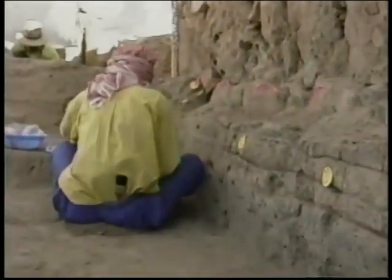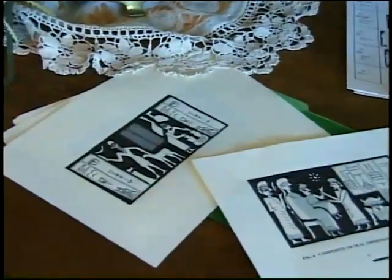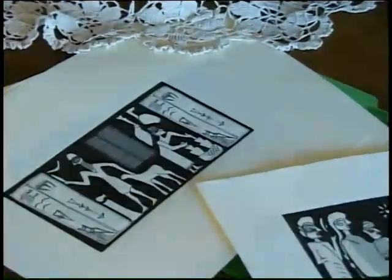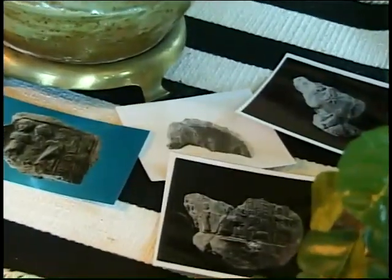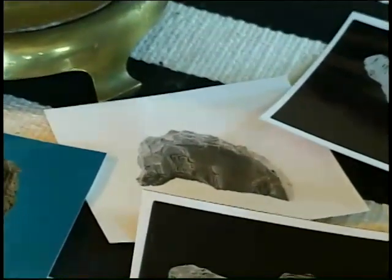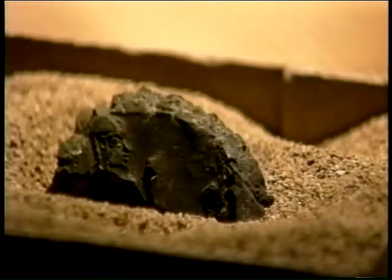The clay closed boxes, baskets, or jars. Then a seal was rolled in the soft surface of the clay, leaving the owner's mark. When the queen's cook came to claim supplies for a meal, the dried mud sealing would be broken. The pieces were discarded, thrown onto the floor, for us to find thousands of years later. What we have is the seals rolled on clay, and we have the clay, that is, we have the mud.